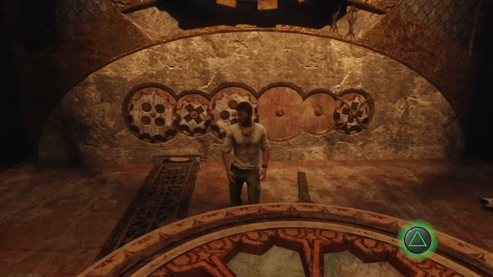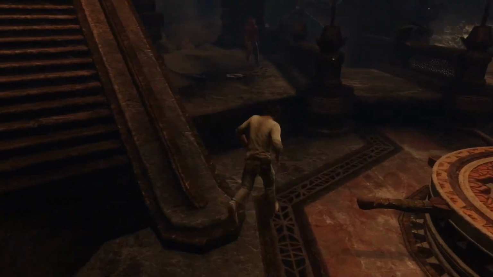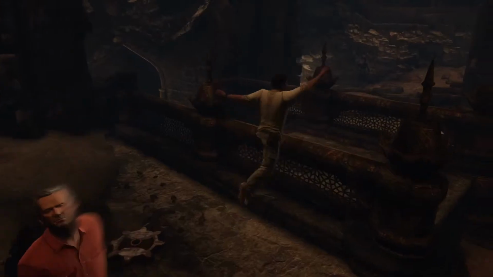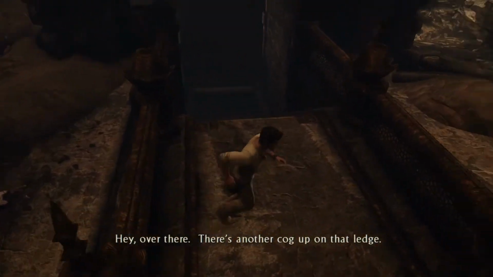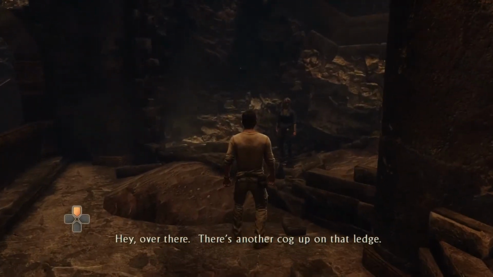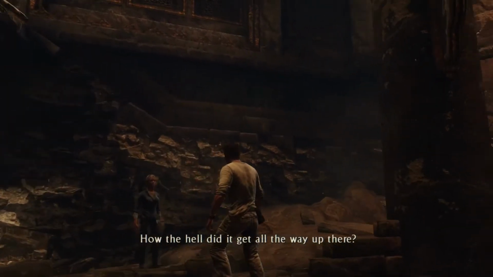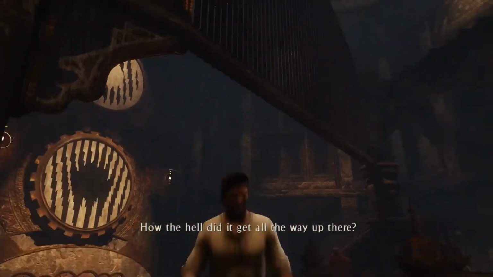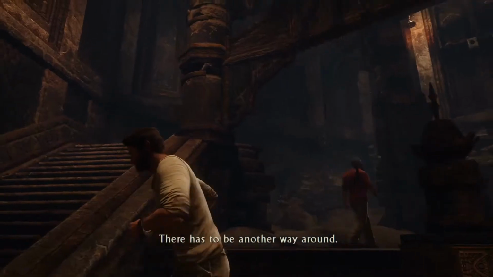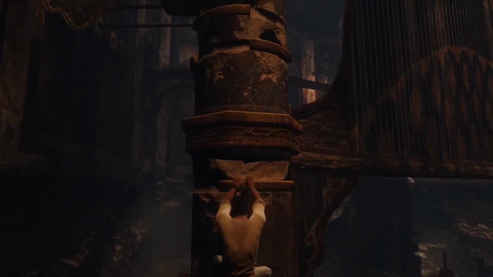So you see that giant cog at the top. It looks like just a random design, but what you actually find once Elena points out that, hey, there's another cog up there, and hey, over there, there's another cog up on that ledge. Then I say, oh, great. Well, how do I get up there? How the hell did it get all the way up there? There has to be another way around. So then I realized you have to climb up here.